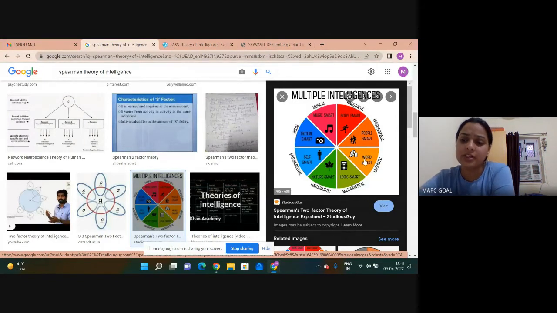They are known as word smart. Logic smart would be mathematical intelligence, again similar to the previous one. Then nature smart, they are environmentalists, botanists, zoologists. They are very much interested in nature, saving it, fighting for global warming and all the stuff. Then intrapersonal, very good with themselves, they're self smart. Visual will be picture smart, so they understand pictures very well and are interested in pictures. So this is another theory of intelligence that was given by Howard Gardner.